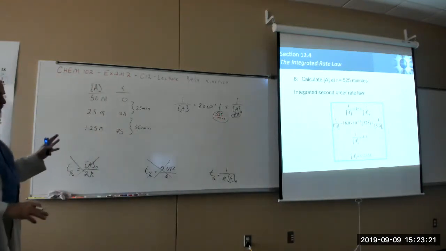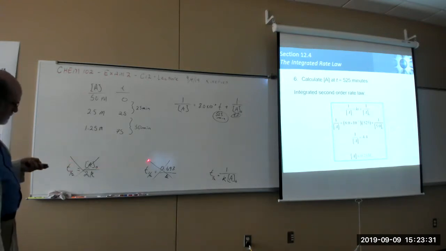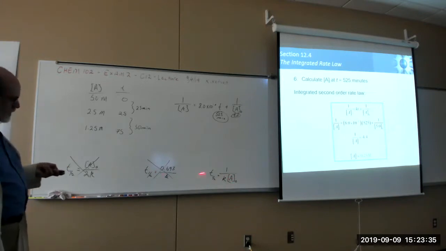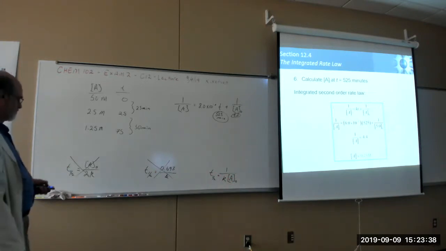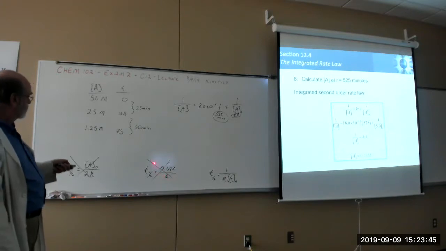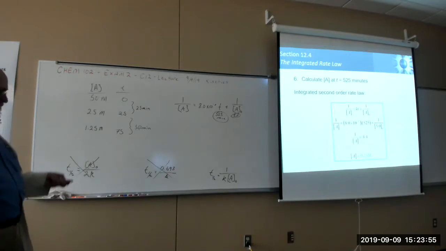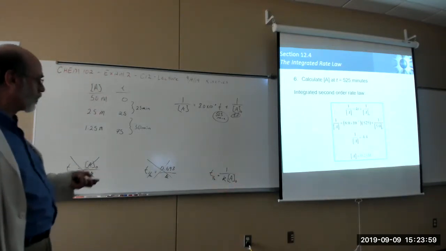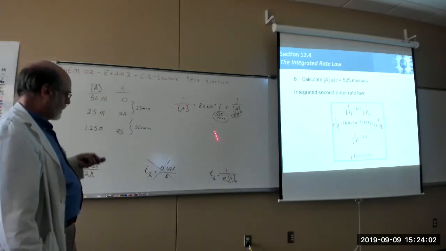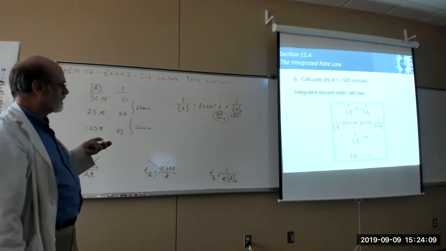So that's a lot of work, but we break it down into logical steps. First, we say, what's the data that we've got? Then we say, what does the half-life look like for each order? Zero, first, second order. And we go through a process of elimination. We eliminate this one first because it was obvious. It does not depend on A, whereas these do depend on A, right? So then we actually do a calculation for this one and find out that K is different for each one. So it can't be that one. So process of elimination. We know now that we have second order, then we can focus in on this to get K, then this one, which has the time as a variable to give us the concentration of A.